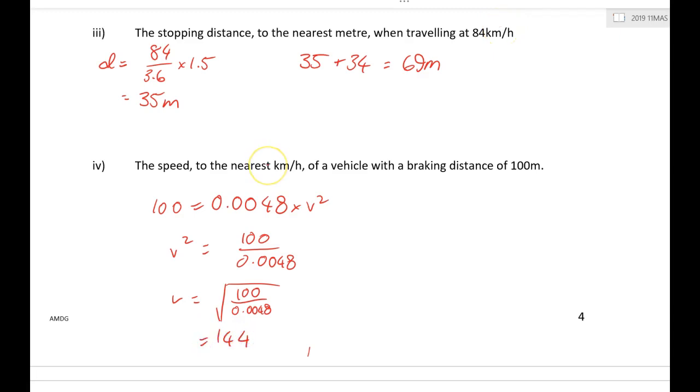Remember that we calculated k with respect to kilometers per hour. At 144 kilometers per hour, it'll take you 100 meters to come to a stop once you put your foot on the brakes. Think about that. 144 kilometers per hour is too fast to be going. But how far is 100 meters in front of you on the road? Some way. You can't stop within that length. 100 meters is a fair way down the road.